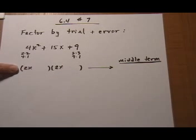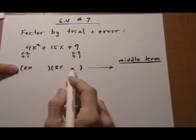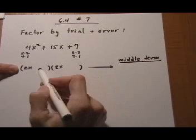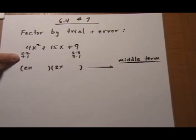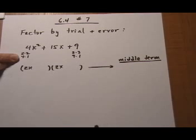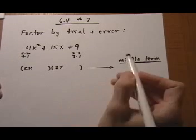And I'm just going to start with the 2x times 2x and try out different factors of the 9 to see if any of those work and give us the right middle term. If they don't, then we'll switch over to the 4x times x. And so you see that's why it's called the trial by error. You just try out a bunch of stuff, hopefully try all possibilities and see which one gives you the right middle term.